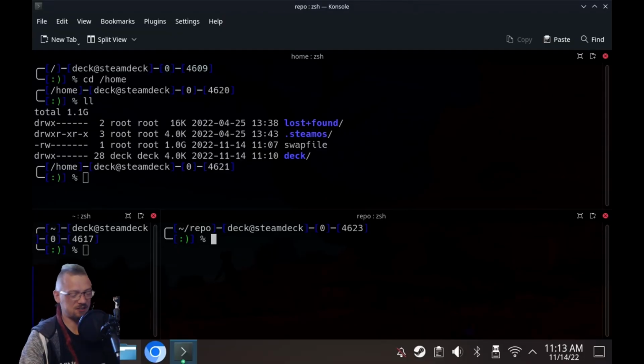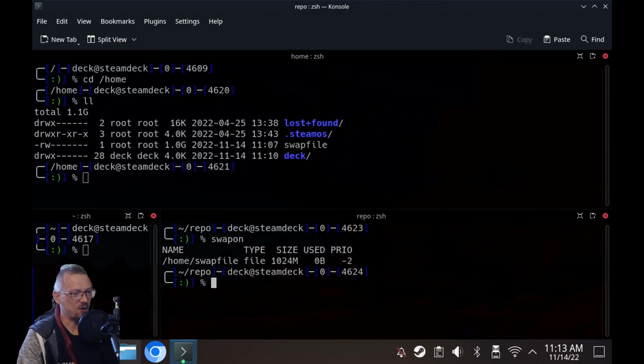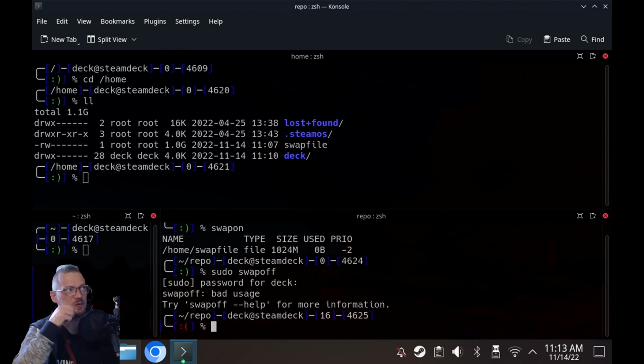So if you just want to test this, you can turn this off just for one session, and to do that, all you need to do is, well, first we'll just have a quick look at what is currently set. So for our swap, if you type swapon, it will tell you the size and what's used, and for me nothing's used at the moment, but it doesn't matter if it is. And to turn it off, we can do sudo swapoff, and then it will ask us for our sudo password if you have set one. If you haven't, it won't ask you.